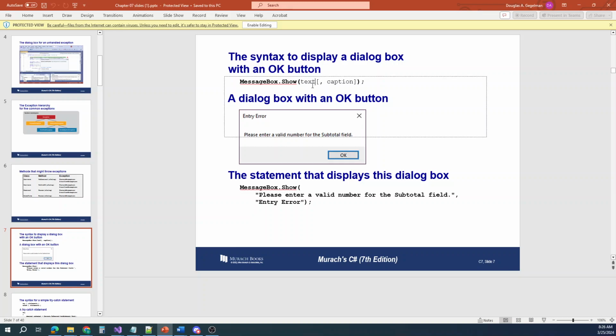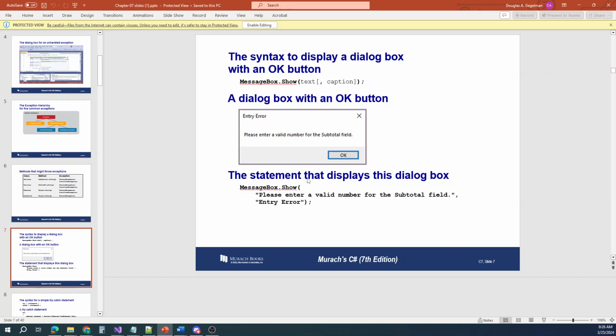But you put your text in. The caption is just the heading up top. And then you can tell them what they actually did. You can display your message out in this message box and tell them what they did wrong. They click on the OK button. The code will keep working, and they have to go in and fix what you tell them they did wrong.